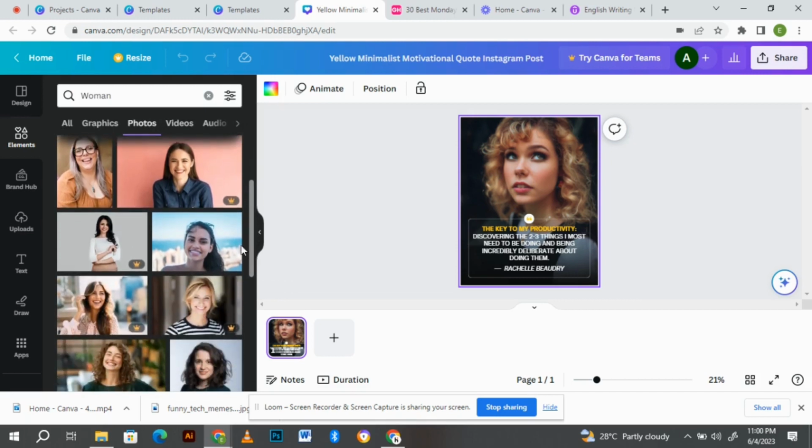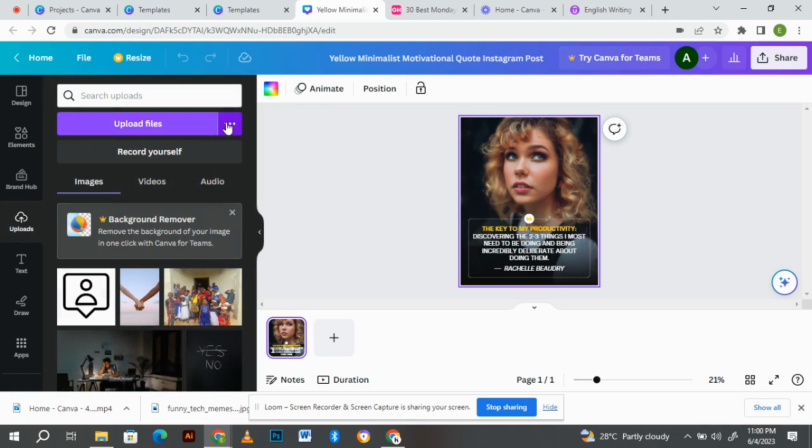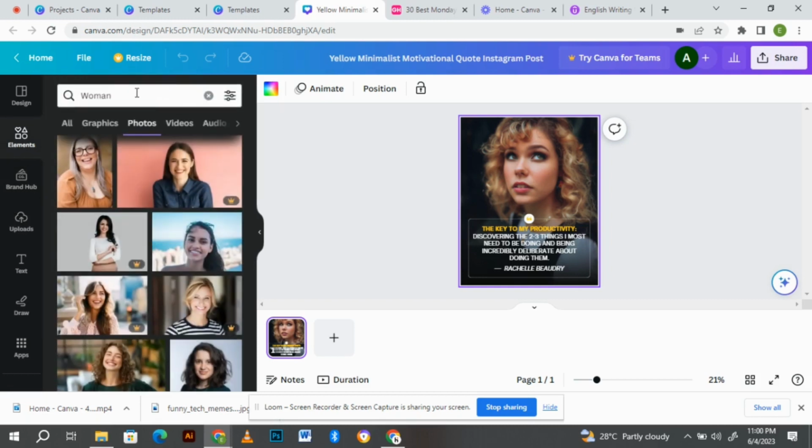And if you look down, you can see, just like almost anything on Canva, there are a lot of Pro features. It means you have to be a paid subscriber to access them, but if you're not a Pro subscriber, it doesn't matter. There are free resources that you can use, or you could just upload your own image or video or audio, whatever you want to do. But in this video, we're not going to be uploading our personal files. We're just going to be making use of Canva's own resources, which is wonderful, guys. I hope you find it wonderful.